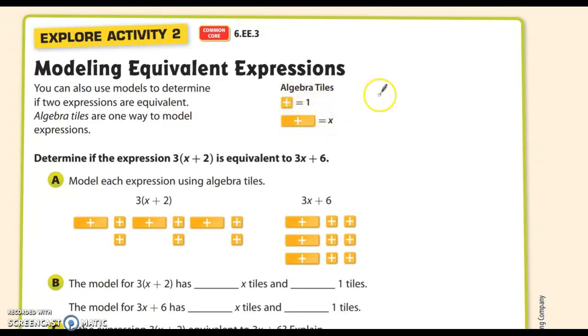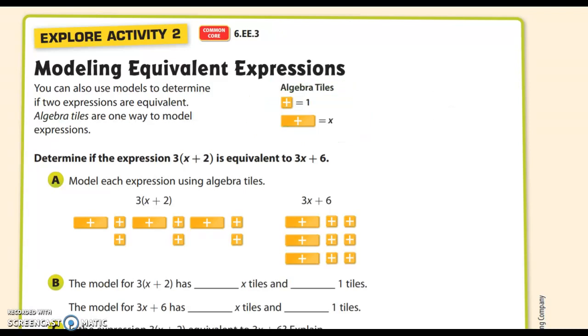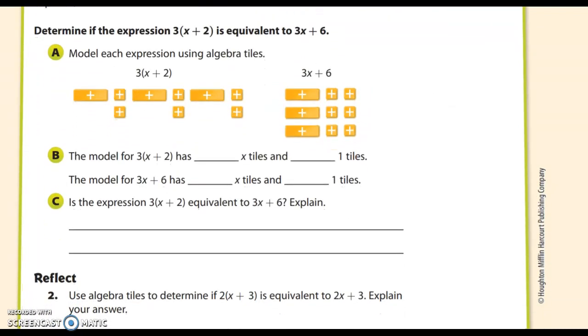So a little one here, that's a 1. If I have 2 of them, that's a 2. If I have 3 of them, that's a 3. And the big ones are, I'm going to put a plus sign, because these are positive numbers. If you're wondering why there's plus signs there, it's because we're dealing with positive numbers. When you get to 7th grade, they'll have some negatives too. Either way, these are all each 1. This one right here is an x. Okay, so pay attention to our key. Our key up here, it's kind of like a key on a map. Our key up here is that the little ones are worth 1 and the big ones are x. Okay, so let's go ahead and move on to question A.